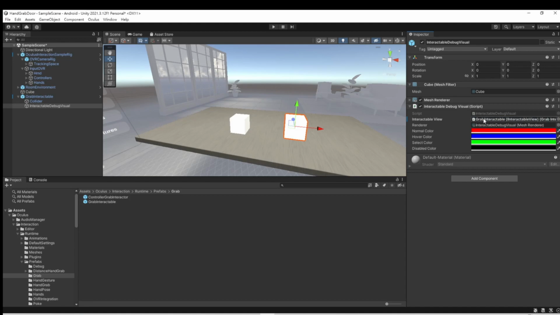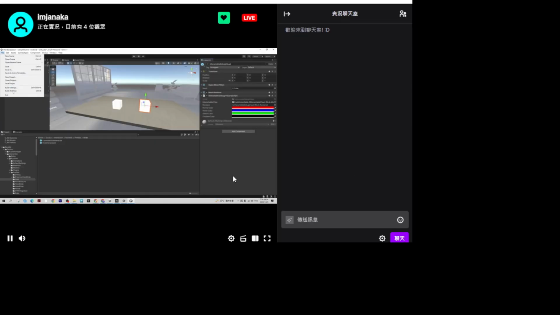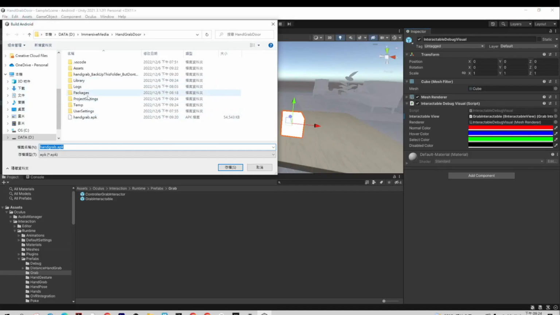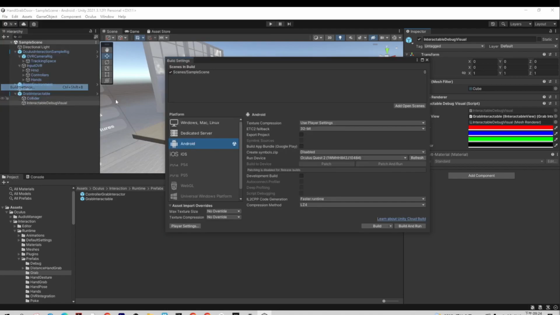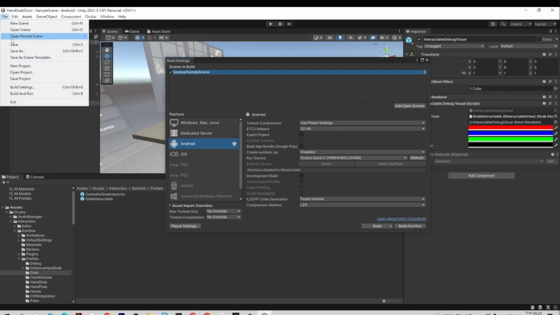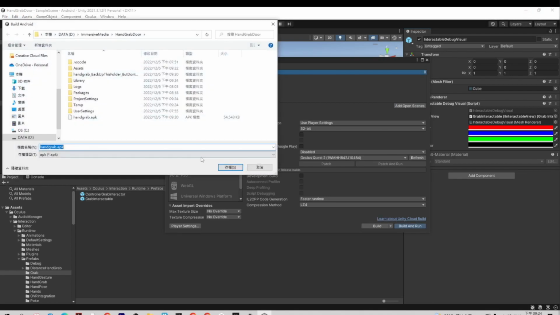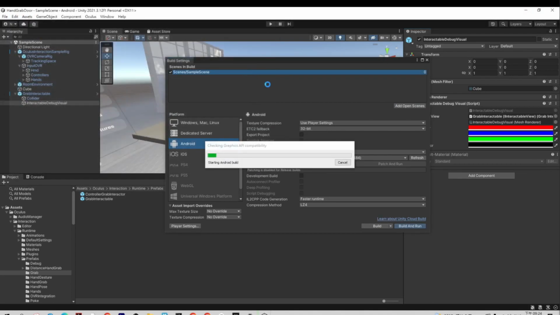Let's see one more time. Build and run. This normal color, you can add a texture too. If you want to add it, you can use a texture. Normal color, you have a different texture. If you close, it changes the texture. When you hold, it changes the texture. Not only color, we can assign the texture map.